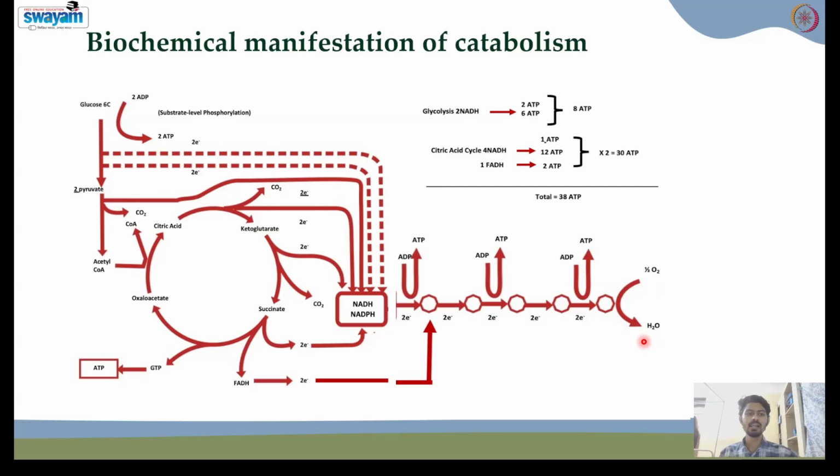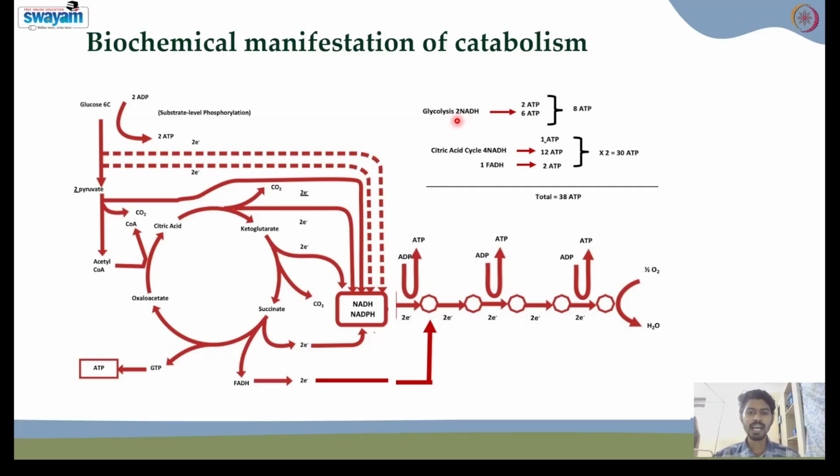By this mechanism, you could see numerous ATPs are formed at each stage, and we could see some FADH2, NADH2 is also formed. Then how much ATP is literally formed from one glucose? We could answer this question by looking at glycolysis, where 2 ATP is formed along with 2 NADH. Per NADH, you will be generating 3 ATP.